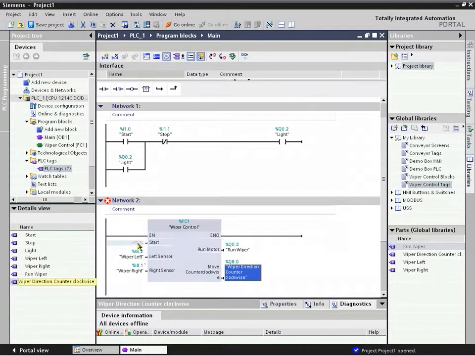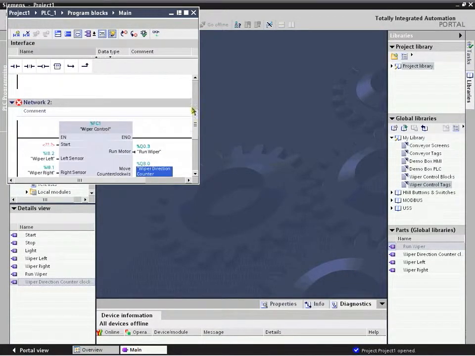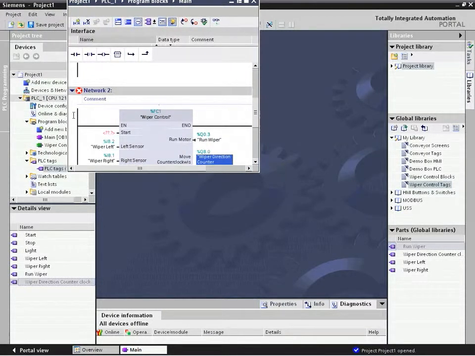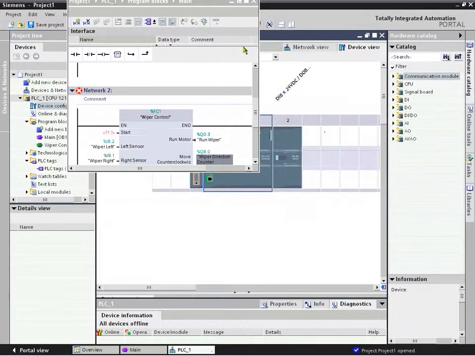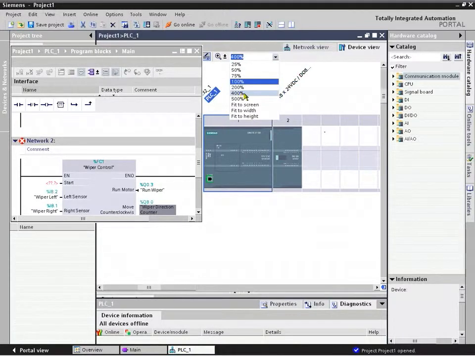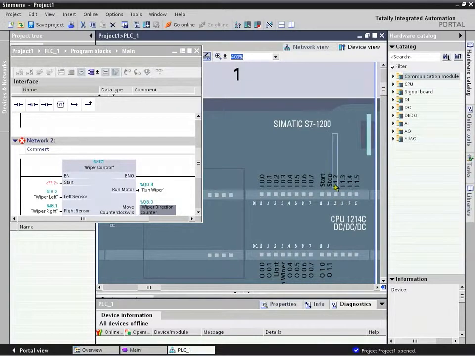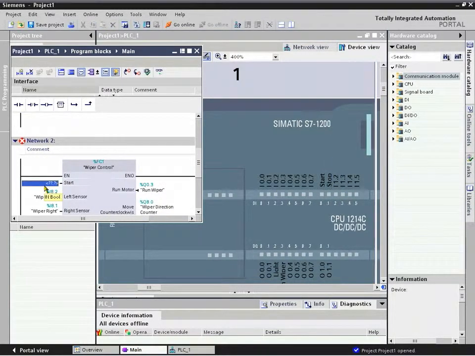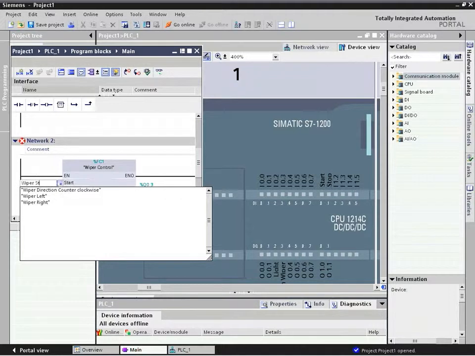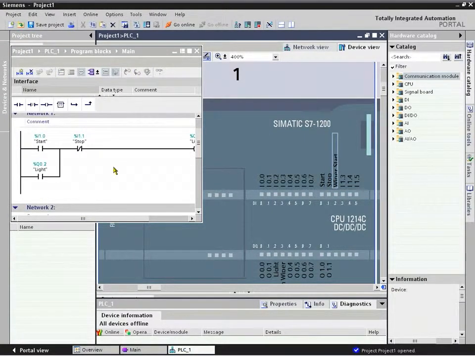For our start switch, as I mentioned, we're going to use our I/O configuration. So we're going to float this window and go into our device configuration that we previously showed, and we're going to use the drag and drop capability right to the switch that we want wired. In this particular case, we're going to bring it right to this third switch and not really need to know any addresses. So we're going to call this wiper start and bring it right over to this open input. So we know we got a hardwired switch on our test system right here.